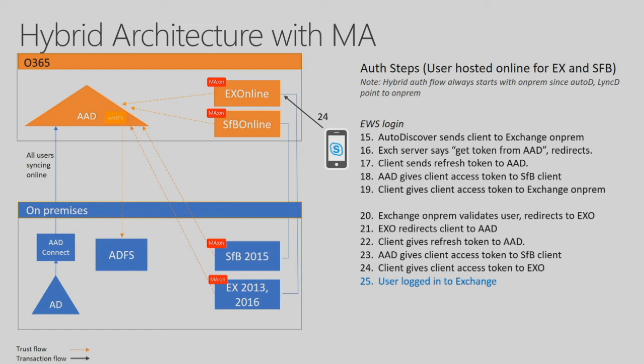So that's what I mean. There are 4 potential places that you authenticate, those 4 servers, and that's why you need modern auth turned on for all 4 of them, okay? Now, this does not mean that the user is actually prompted all of these times. How many times did the user get prompted? Did anybody? Right, 1. That's what's great about this design, is that the most the user will get prompted is 1 time, okay?